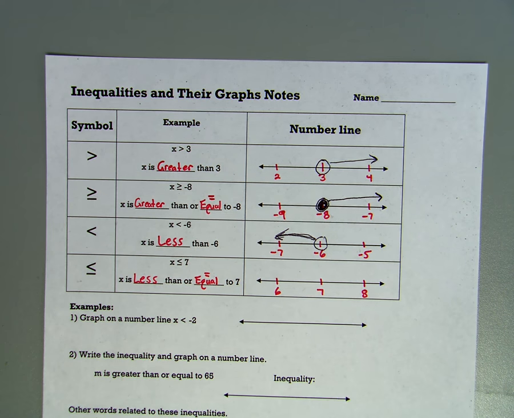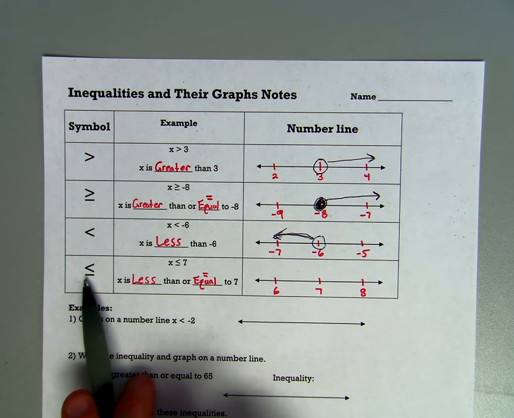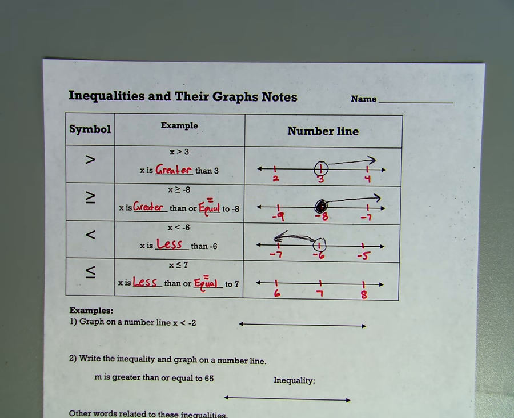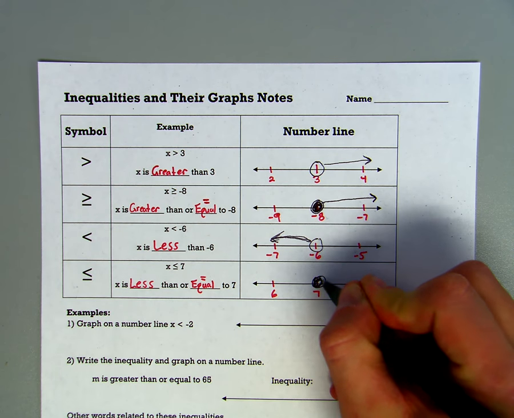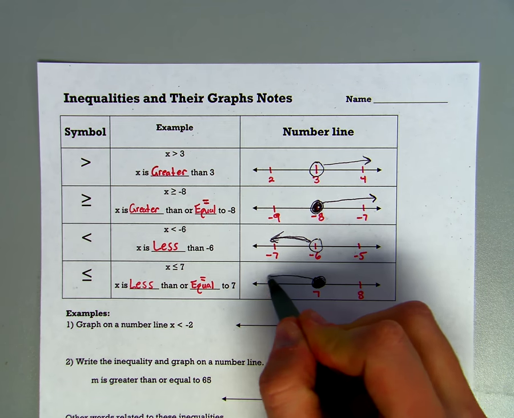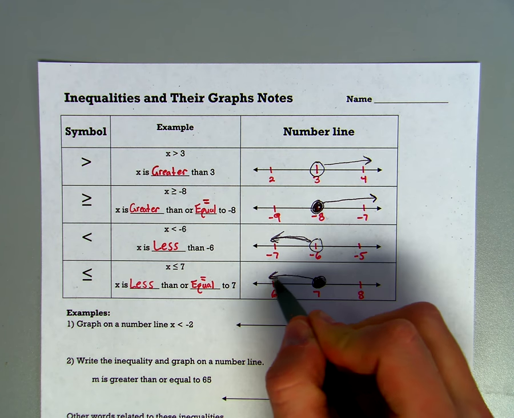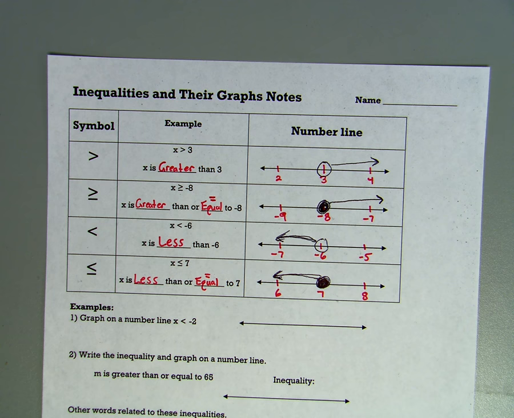Okay. The next part is less than or equal to. So again, we have our line underneath the less than symbol to show the equal portion of it. So we have x is less than or equal to 7. So it's a less than or equal to, so we're going to put a closed circle right at 7. And then we're going to draw our line to the left side. Okay. So any value we give to x fits into there. It can be 5, -4, but it cannot be greater than 7. So that's how we draw those.